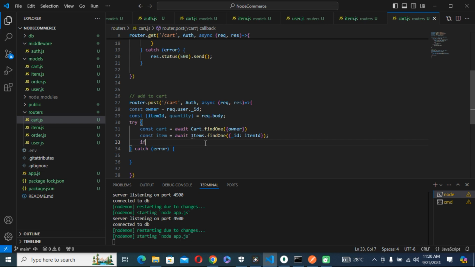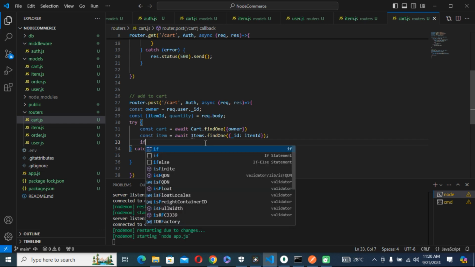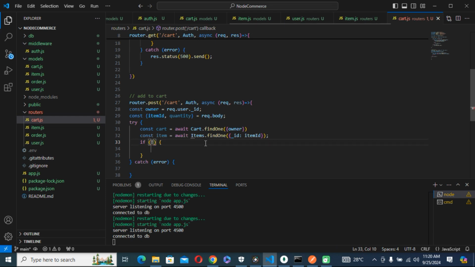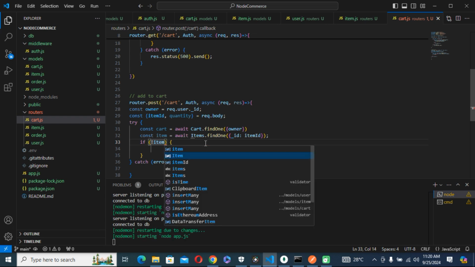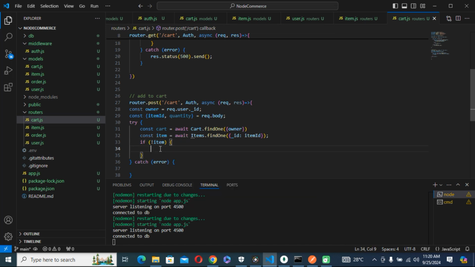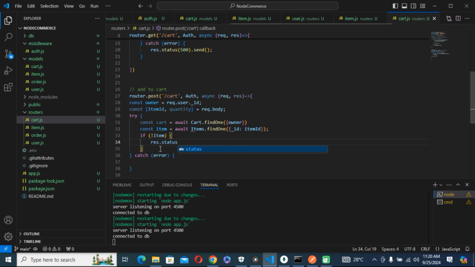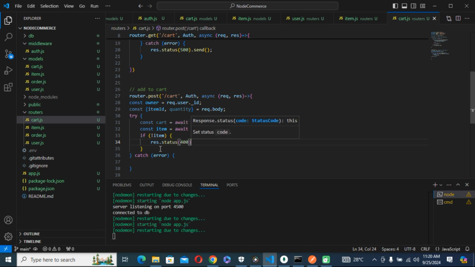So if he found record, if not found, if not item, then return response dot status is 400, not found.